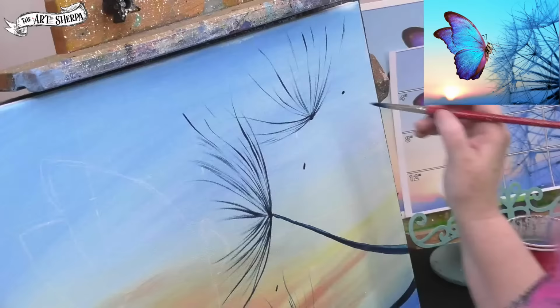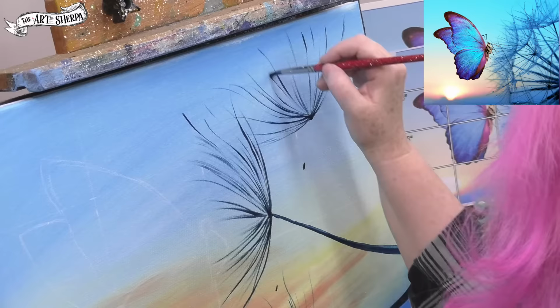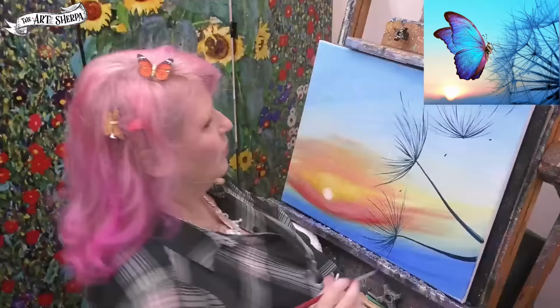Love it. Deep in the fluff. Deep in the fluff. Let's be deep in the fluff. The world can fall away, and we can just be deep into the dandelion fluff, where no problems exist. Ah, it's coming in beautifully, isn't it?